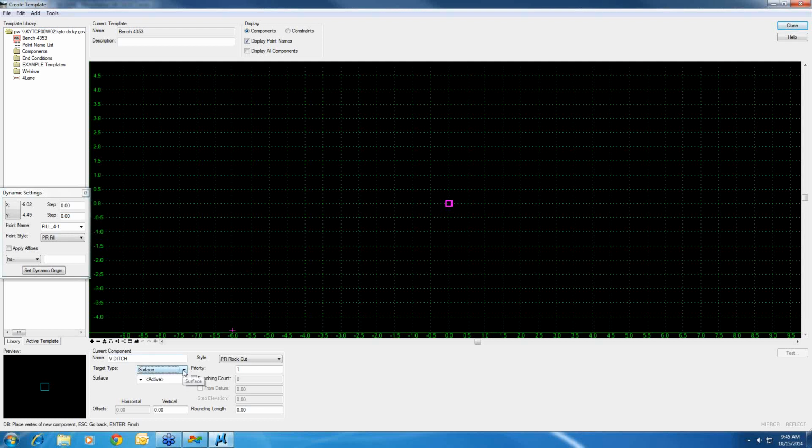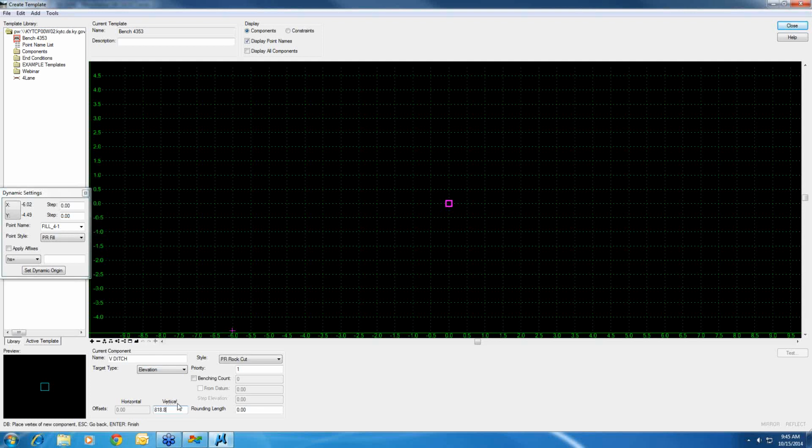One thing different than most in conditions for this bench, we're going to target an elevation. So you have all different kinds of target types. But for this bench, we're targeting a specific elevation. So I'll select that elevation, and then the elevation of that first bench was supposed to be at is 818.8.